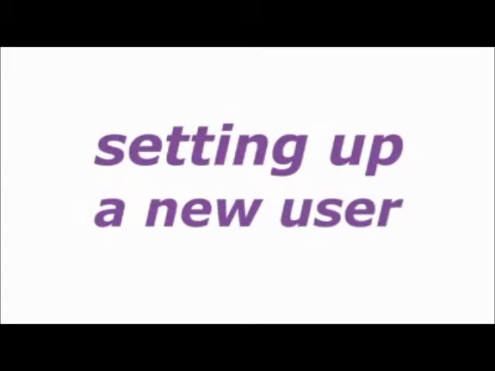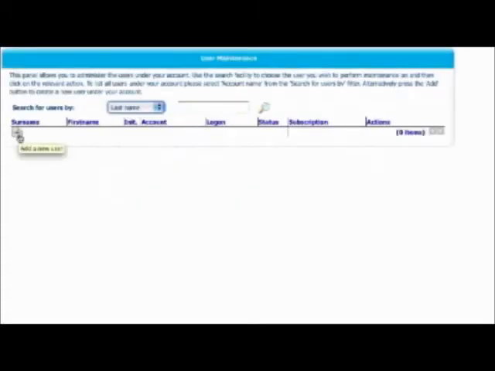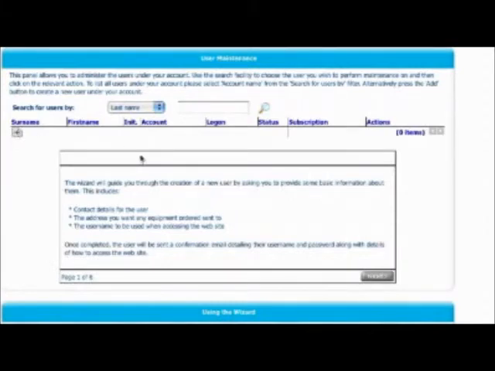Setting up a new user. So to set up a new user, you'll assign a phone number to them and create their own account through which they can control how their phone behaves. Remember, you don't have to create a control panel for each user. You may choose to simply give them a phone number and basic voicemail, which is controlled from the phone handset.